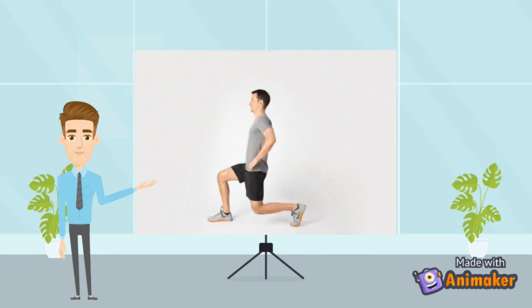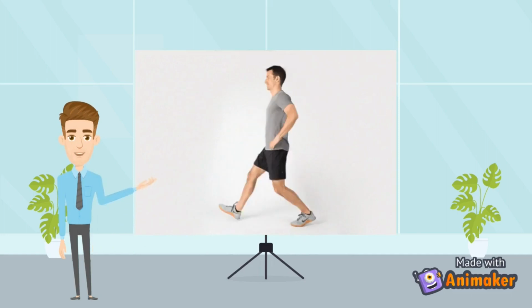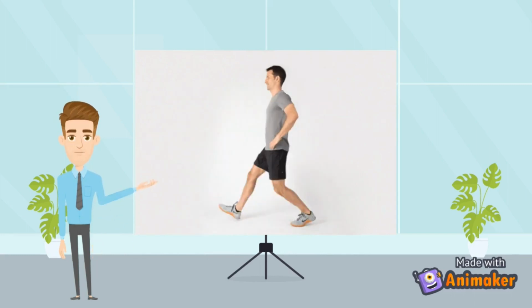If mobility allows, lightly tap your left knee to the floor while keeping weight in the right heel. Press into your right heel to drive back up to the starting position. Repeat on the other side.